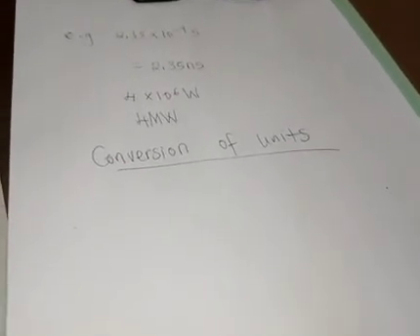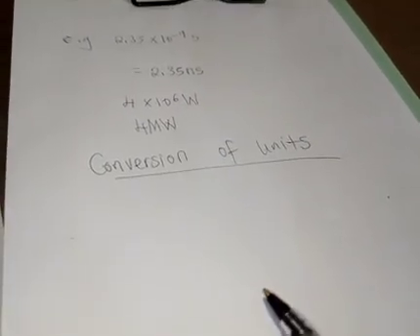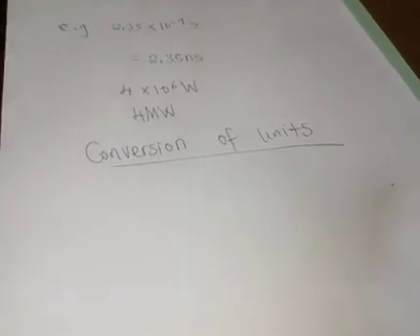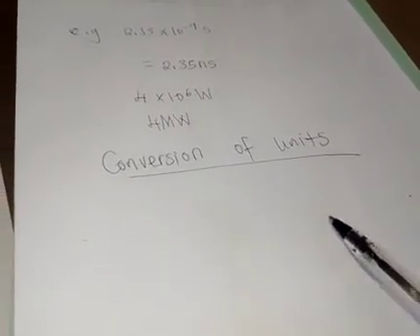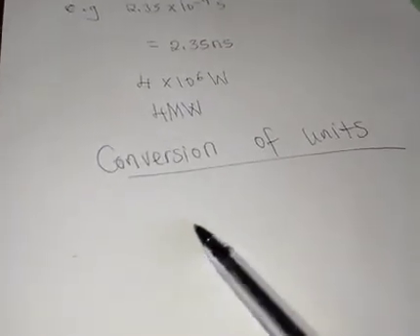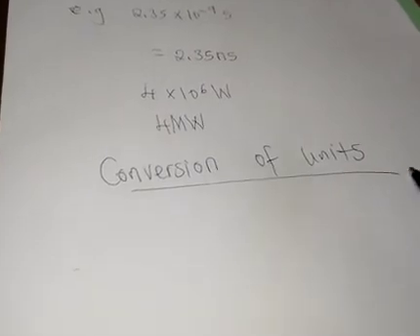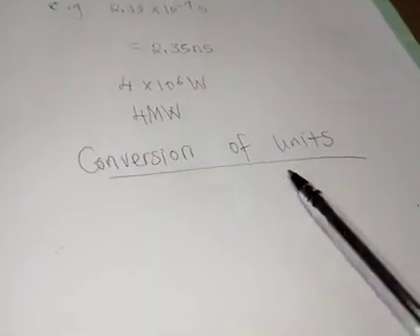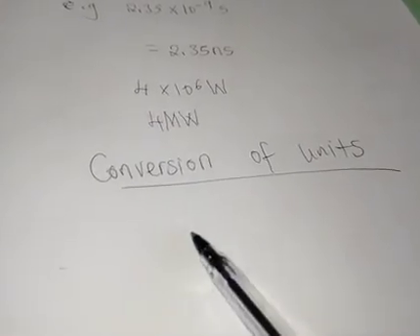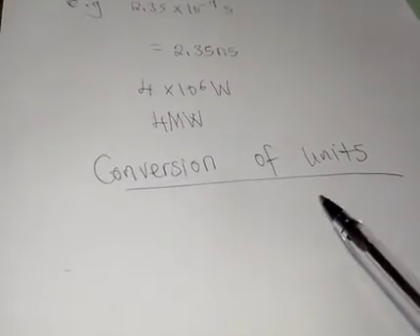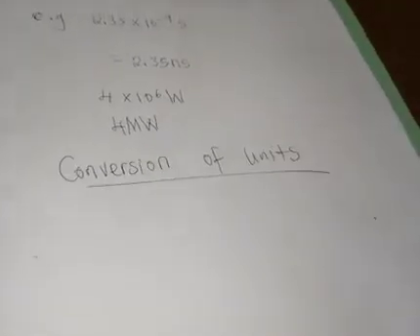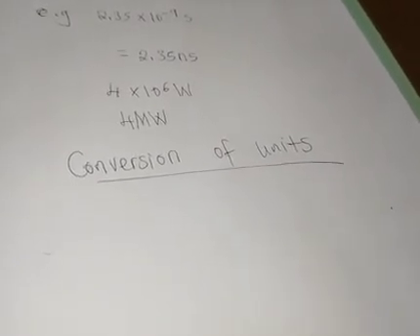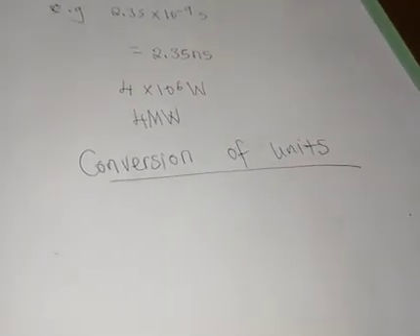So under conversion of units, we should know how to convert units from one system to the other. For example, if we talk about mass, we should know how to convert mass from kg to pound, pound to grams, and so on. If it's length, maybe from meters to centimeters to feet, like that. So of course, for some units like converting from pound to kilograms, the conversion factors are always given.